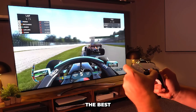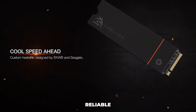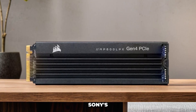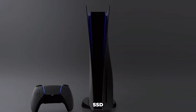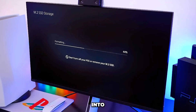In this video, I'll show you the best SSDs for PS5 in 2025, featuring fast, reliable options with the best value for money. From models with built-in heatsinks to budget-friendly choices that meet Sony's requirements, you'll find the perfect SSD to game without limits. So stick around until the end, because choosing the right SSD will make a huge difference in your gaming experience. Let's get into the top picks.